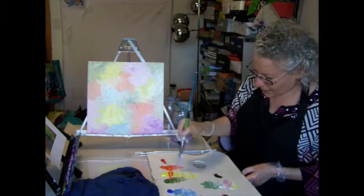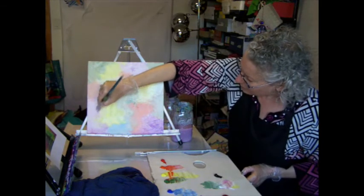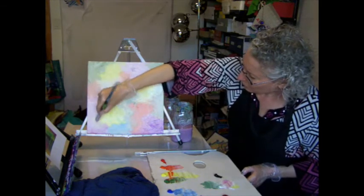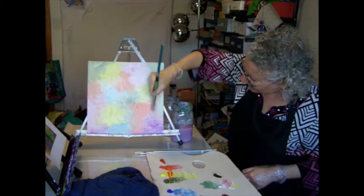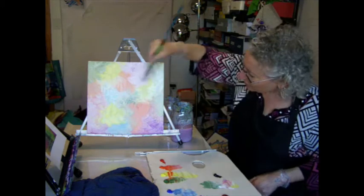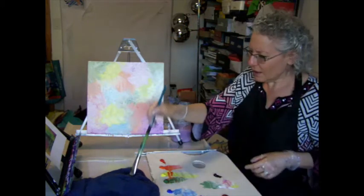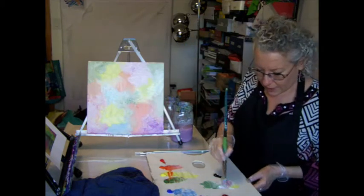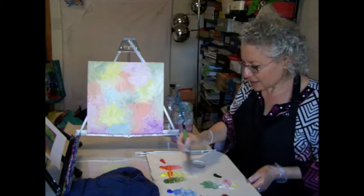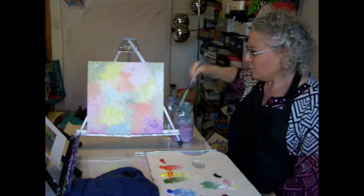So now I just have a couple little blank spots that I'm filling in with some other color here. I just picked up what was on my palette here, a little bit of orange. And I like that crazy orange purple color, so I'm going to fill that in there. Here, I think that's a rough transition between the blue and the yellow, so I cleaned off the brush really well, and I'm going to pick up some white paint and some yellow paint and just go over that little edge there and smooth out that transition.